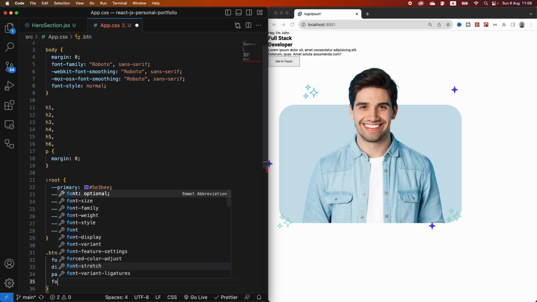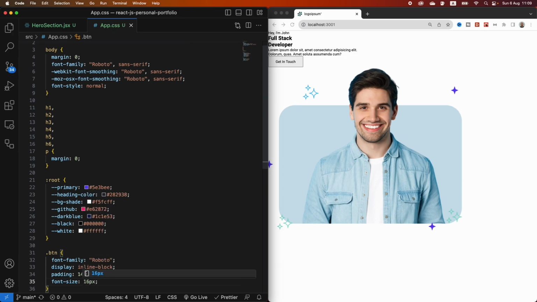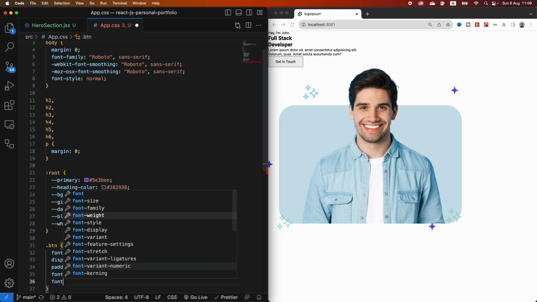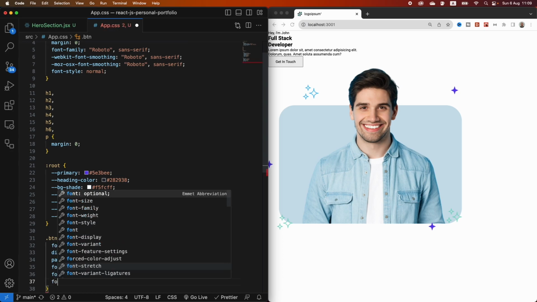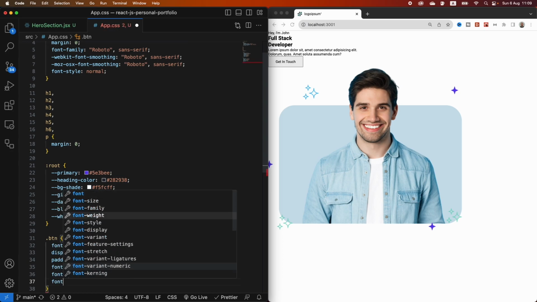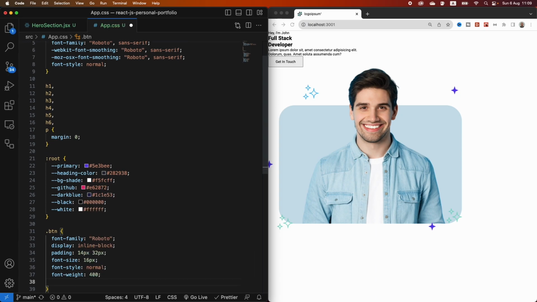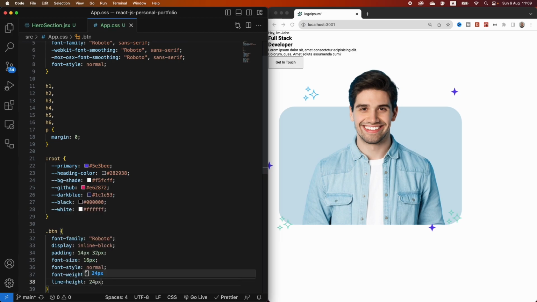We are gonna give it a font size of 16 pixels, a font style of normal, a font weight of 400, and a line height of 24 pixels.